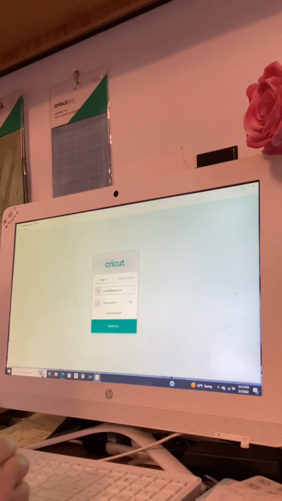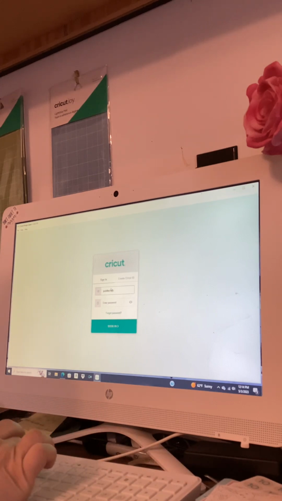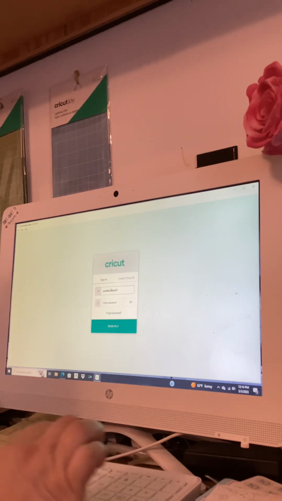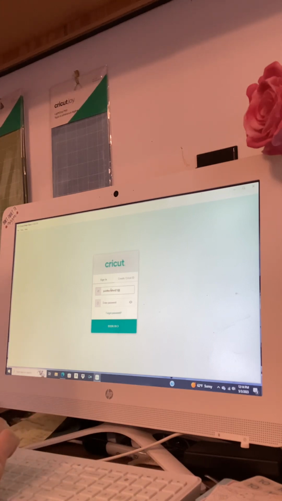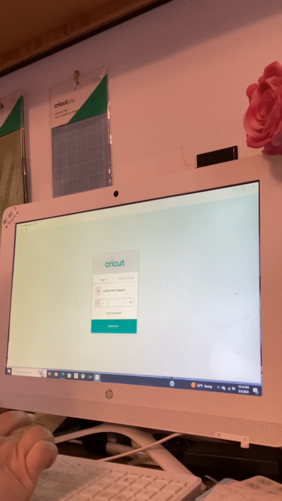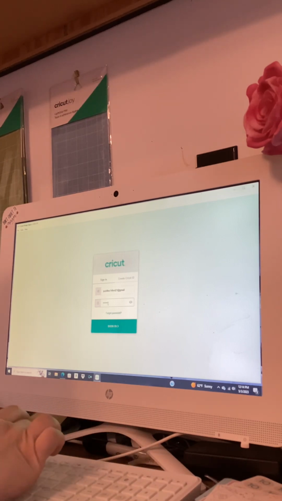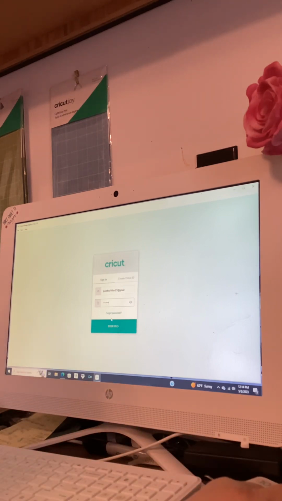So for today, I'm going to use my email address that is associated with my YouTube. So it's okay if people have this one. You can send me an email. And then my password. Of course, nobody will see it because it's hidden. And it does have uppercase, lowercase, numbers, and symbols in it.